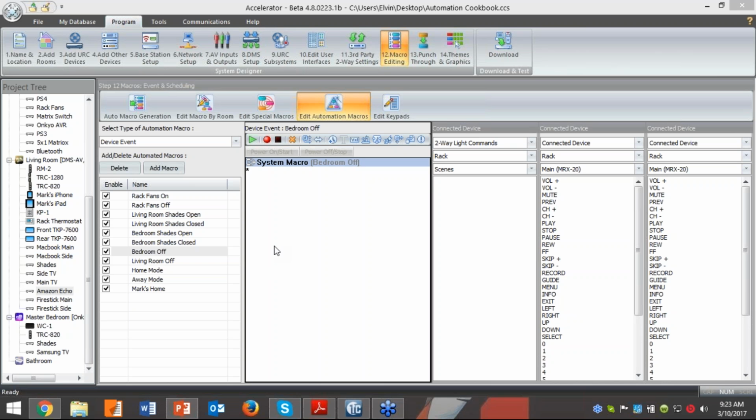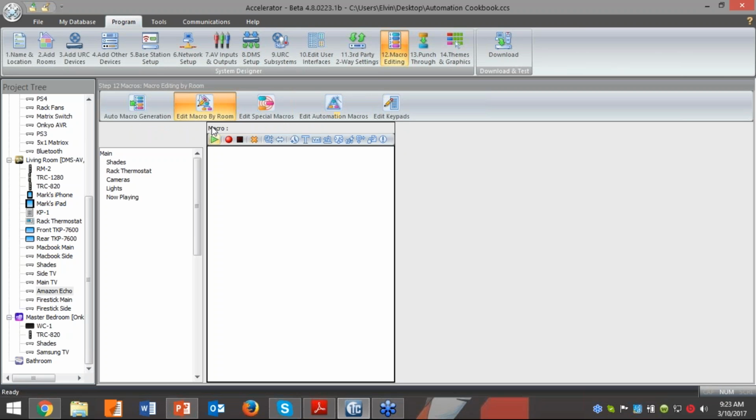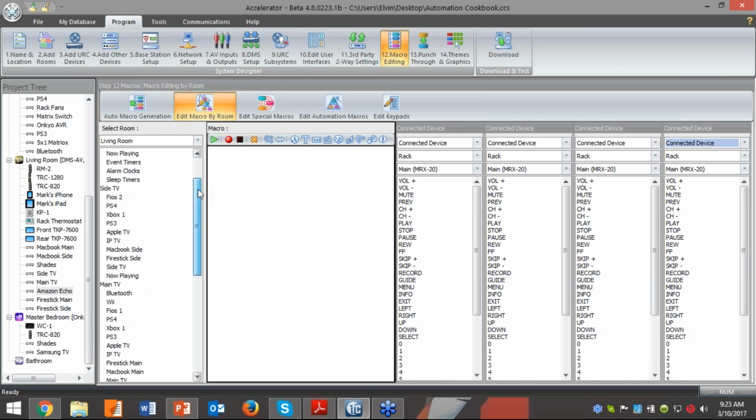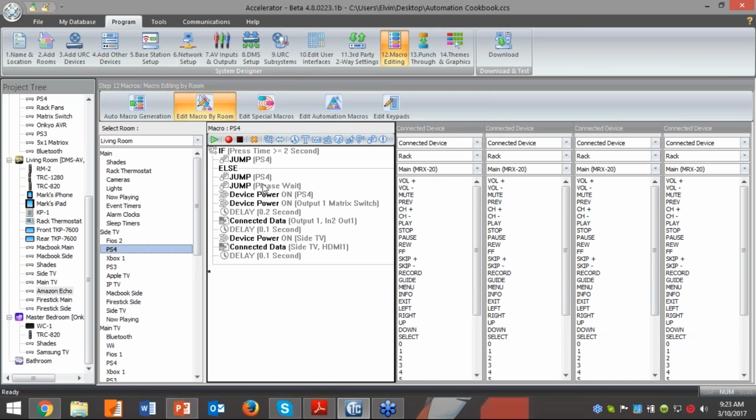So let's say we wanted to do that. Let's go to Edit Macro and locate something that we can do in the living room. We have macros for pretty much everything here, so I'm just going to show you the process of doing this.